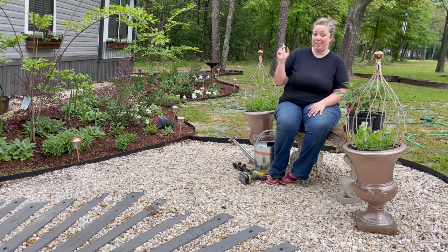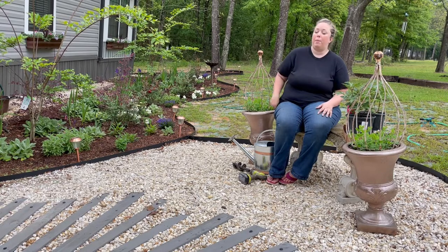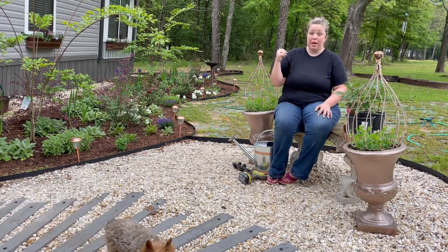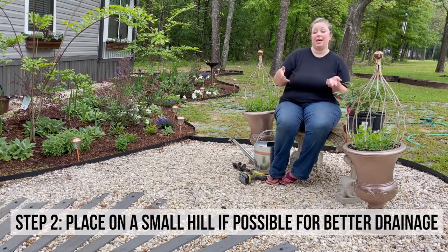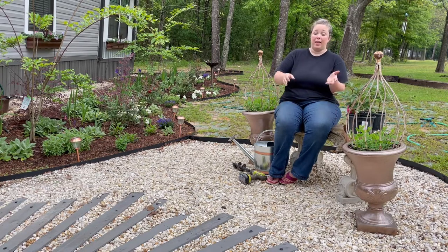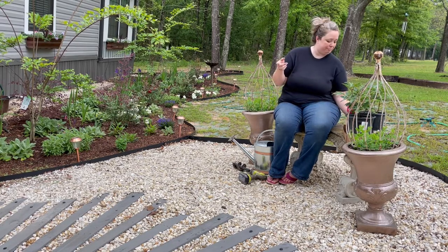So you will see down there, that's where my lupins are. That's where my one hydrangea does really well. That's where I have a hibiscus, although I think I might move the hibiscus because it can handle more sun. That was just the only place I had to put it. But that should be the perfect spot. If you have a little bit of a hill like it is down there, that is also preferable because they like to have cold feet, but they don't necessarily like to have wet feet. So naturally well-draining soil is really good.